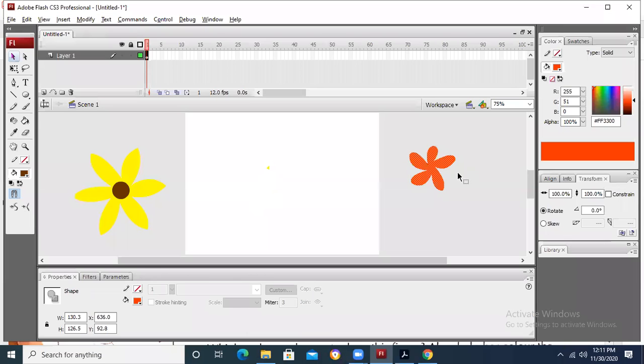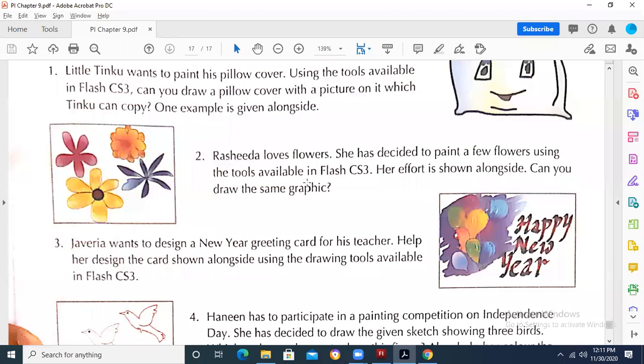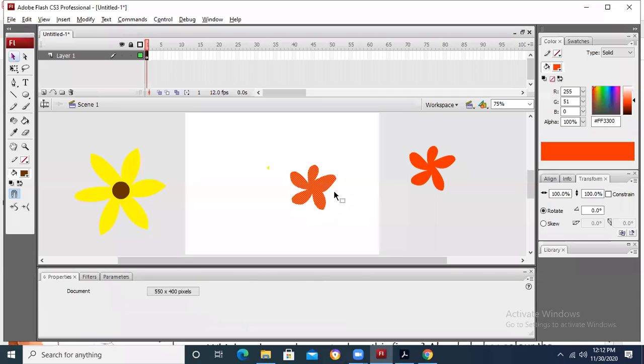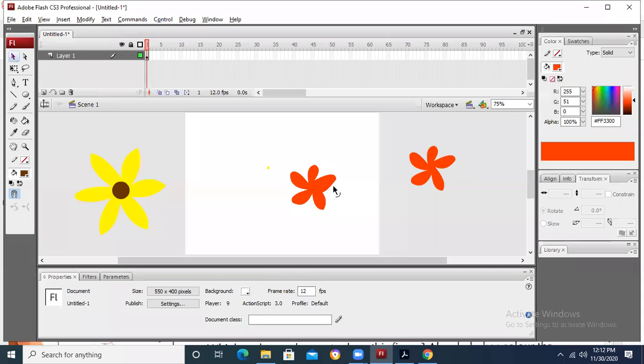Now the third one and fourth one are also there, that you can make by different combinations of these flowers. Just like this is a flower, if I make a copy of it and I change its shape, I am converting its shape over here.